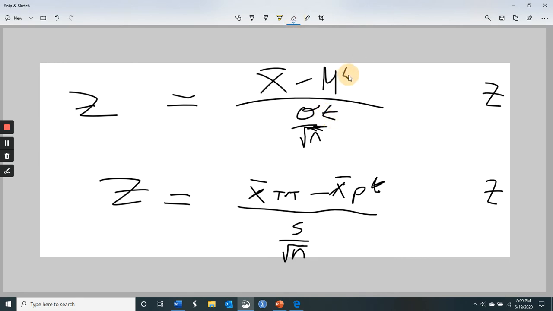And I'm tempted to erase this and this. So now we're just looking at variability. Variability is our standard deviation. It's on the bottom, it's on the denominator. The larger our denominator is, the lower our z-score is. So if you just want to think mathematically, the larger our denominator, our variability, our standard deviation is, the lower our z-score is going to be.